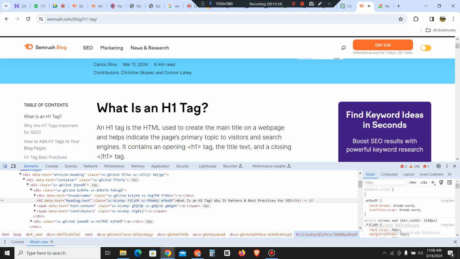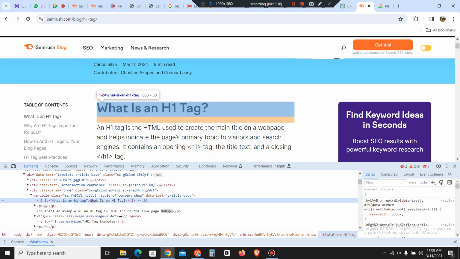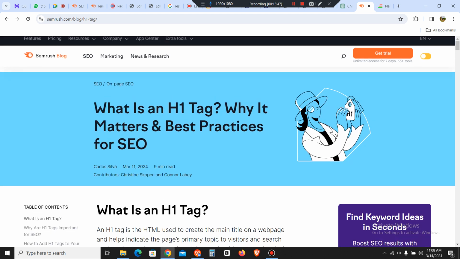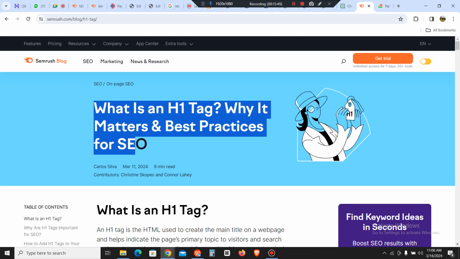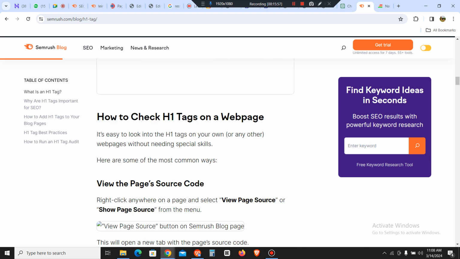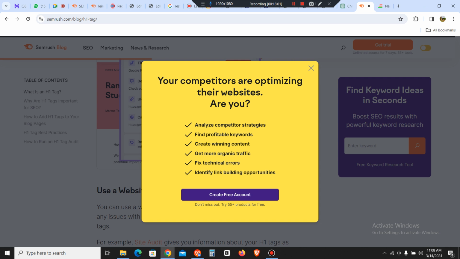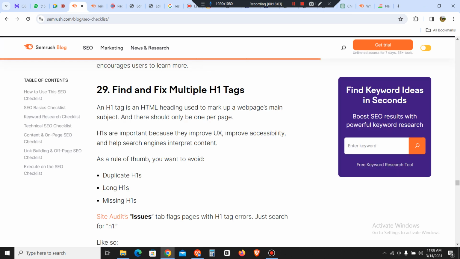So I can click on this selector again, just over on this, and you can see this is H2. This still follows the same principle that we were talking about, which is when you have a page, you only need one H1, and this is the H1 here, which is the most important thing that is on our website. Then the rest can follow H2s to H6, depending on how you want to structure it, right? So that's just the concept for H1.